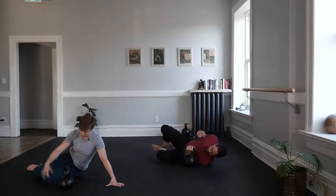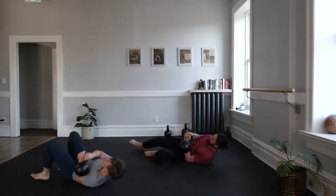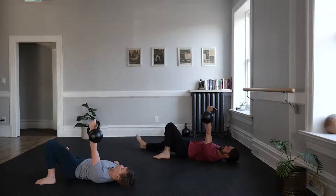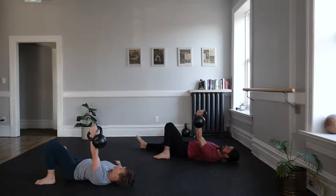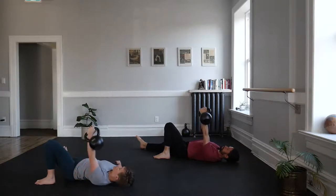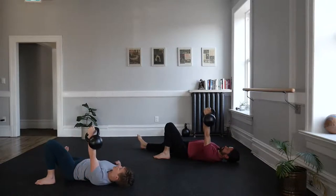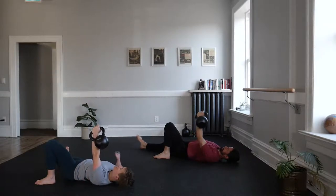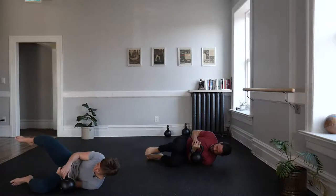All right, other side. Cuddle. Two-handed roll, two-handed press to get that bell up in the range position. Get everything tight. When you're ready, engage to pull down, up to press. Still bracing your core. Still having tension and muscles run through those legs. Obviously. And last one. Bell pulls down with control, and roll to your side.